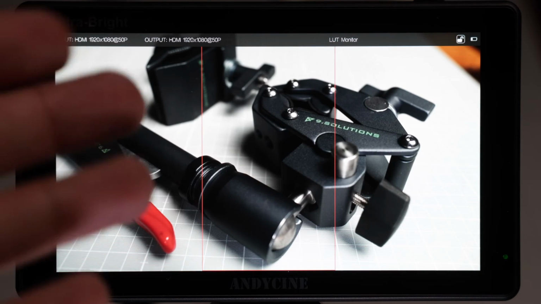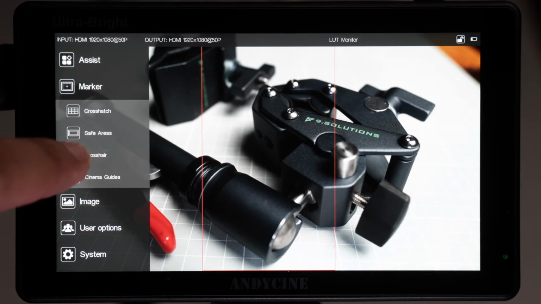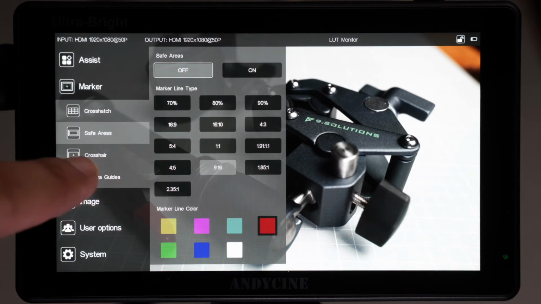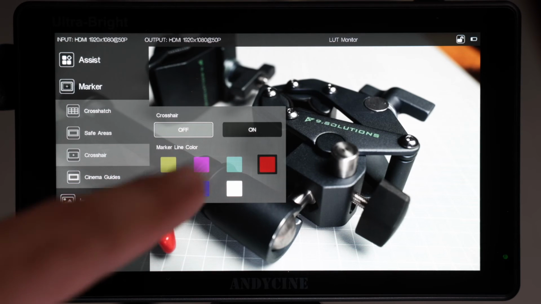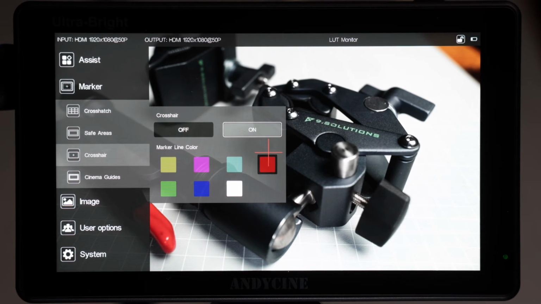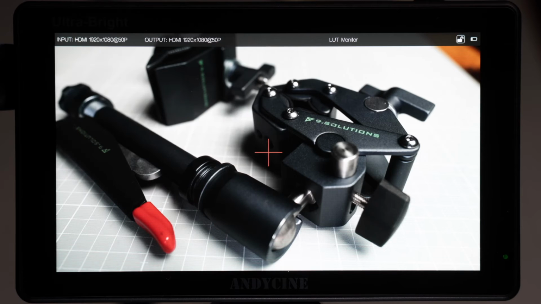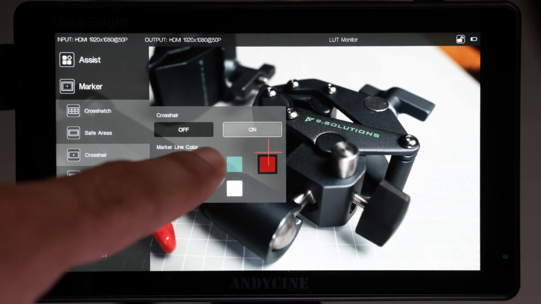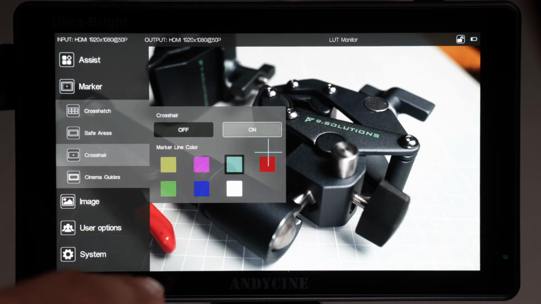And yeah, a lot of features, formats that you can choose from. Let's look at the next feature. It's named crosshair. If you turn it on, you can see you now have a cross in the middle of the frame. And of course you can change the color of this one too, the color you like.